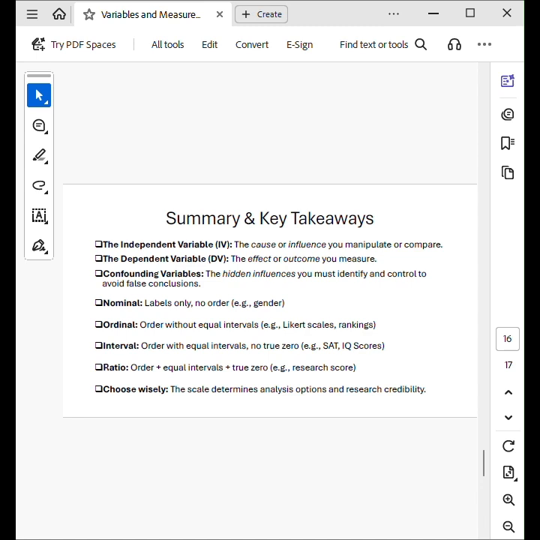So, your two-step checklist for any study should be: first, identify your variables. What's my independent variable? My dependent variable? What could confound them? And second, choose the measurement scales carefully. How will I measure each one? Getting this foundation right determines your analysis options, your statistical validity, and ultimately the credibility of your entire research project.